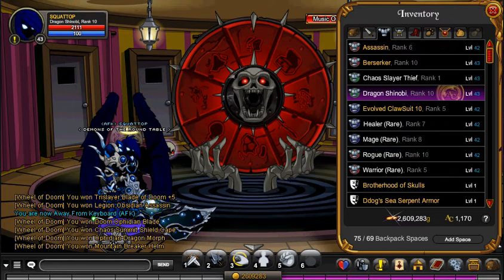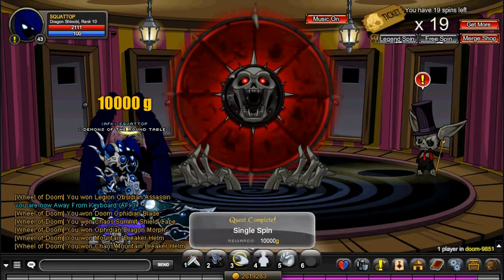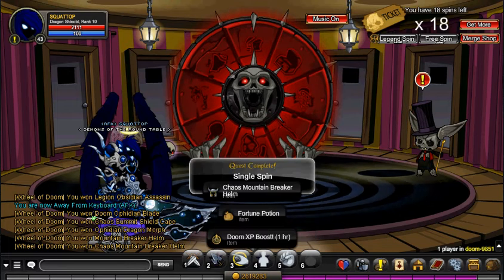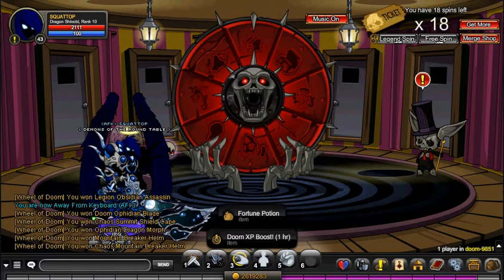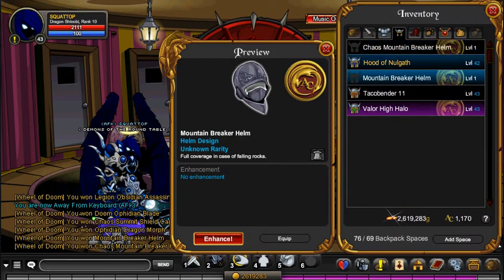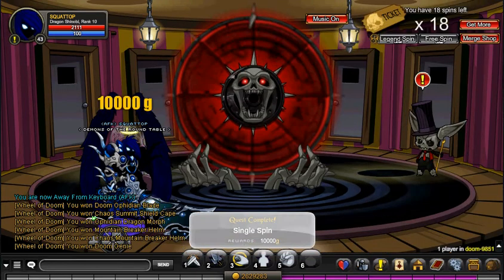Because there's not a whole lot to use, and I clicked this. Full coverage in case of falling rocks. Why does everything seem to be about van size falling rocks? Ooh, didn't get anything that time. Oh, wait, yeah, I did. Chaos Mountain Breaker Helm. Okay. So basically the only difference is the Chaos is shaded purple.